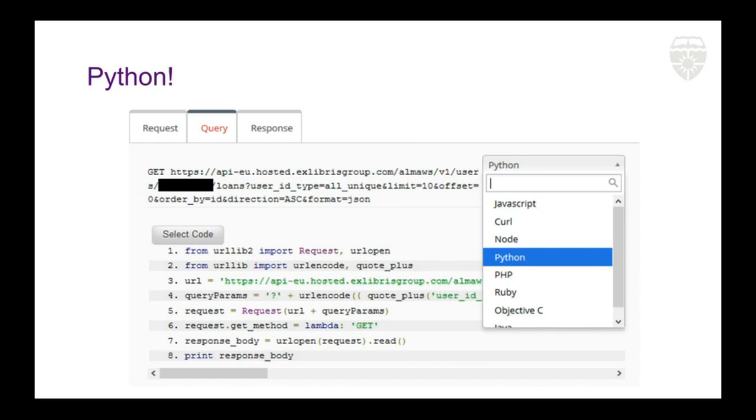I don't know why. I don't know if I have something up in my profile, but whenever I do this on the developers network, I'm always in the EU. I don't know why, but whenever I actually get the code, it's not in the EU. So if it says EU, just change that to NA.